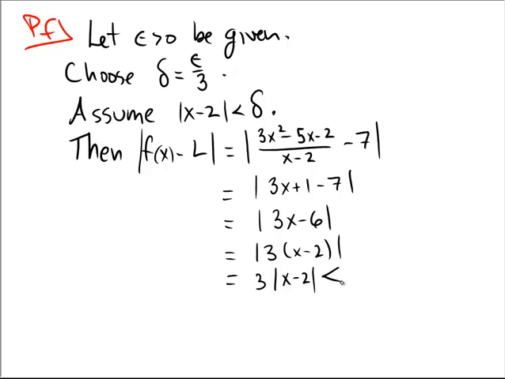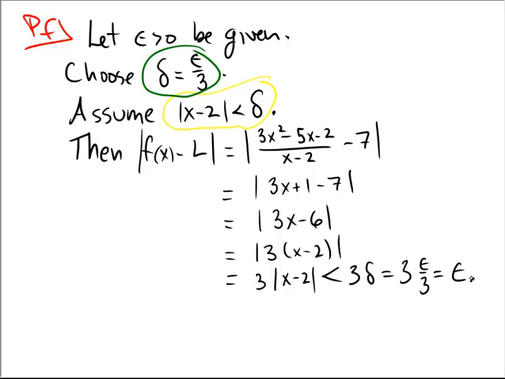Now the inequality part. What is something that you know is bigger than |x - 2|? Well, delta is bigger than |x - 2|. So I'll leave the 3 the same and put a delta here. And this is a strict inequality because of the assumption that we made over here. Well, what's something that's equal to delta? Oh, delta equals epsilon over 3. So I can come down here and say that 3 times epsilon over 3. But 3 times epsilon over 3 is just epsilon. So we ended up showing that this object here is less than epsilon, and so the limit of f(x) as x approaches 2 is indeed equal to 7.